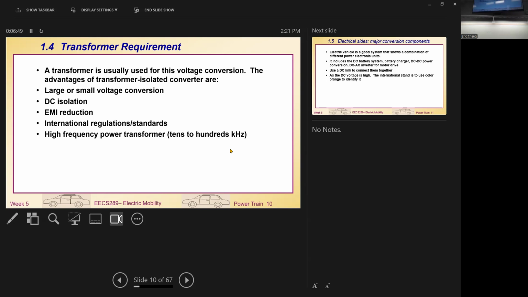EMI is called electromagnetic interference. That means some harmonic high frequency. We don't want that harmonic to go through your charging or through the DC conversion system from one stage to another stage. We want to stop that. So once we use a magnetic isolation, all this EMI can be stopped at the magnetic barrier. This high frequency has difficulty. It can still go a little bit, but not too much. It cannot go through to the other side. So that's why we need an EMI barrier. Using a transformer, we're able to do the job.